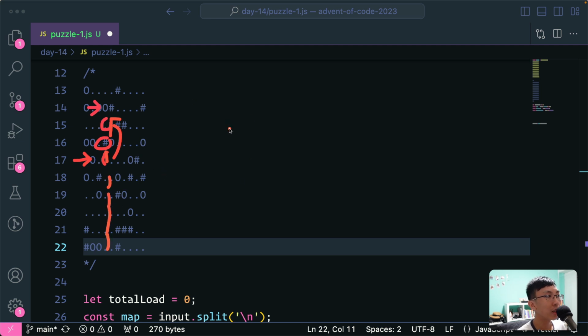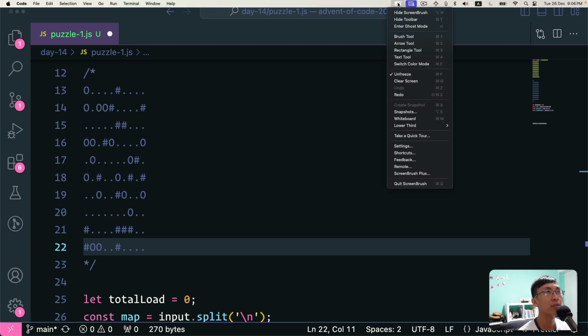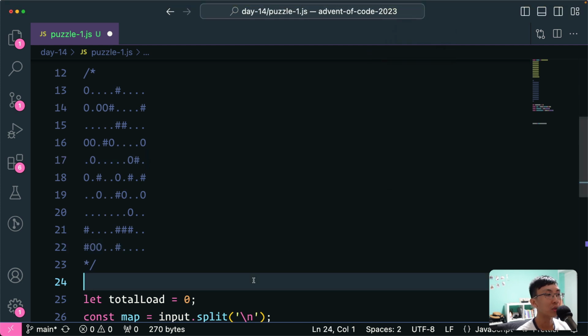right? So this is the rough idea of how we're gonna solve this, right? Instead of actually modifying the map to roll the rocks over, we just go through one iteration, have a few pointers to let us know where the rocks would roll to, but we don't have to modify the map. We just need to know where it would roll to, because all we care about is the total load that it will carry, right? Which is based on the final location it will be, right? But we don't have to show or print out the actual final results.